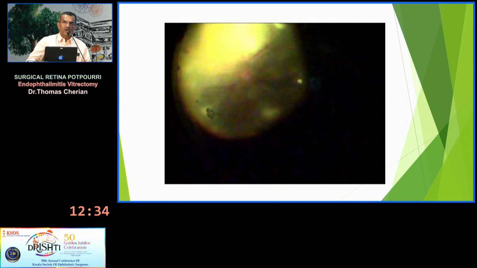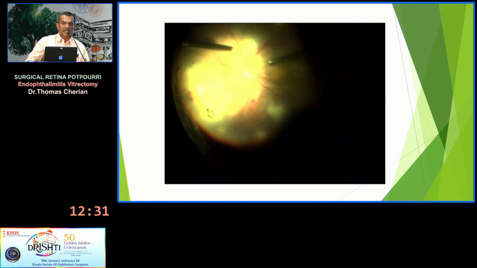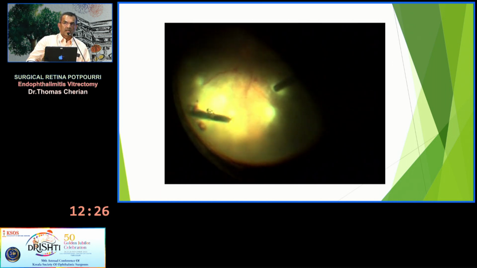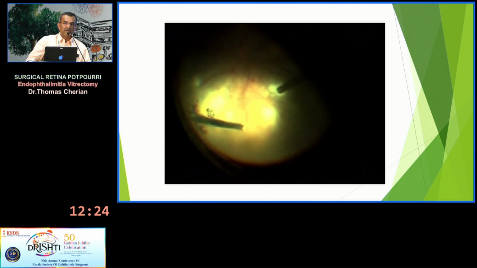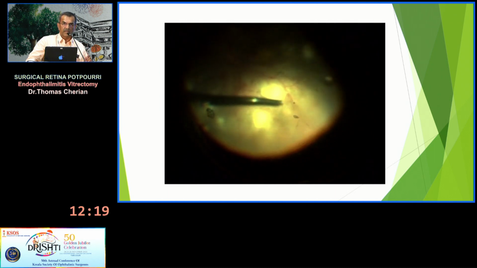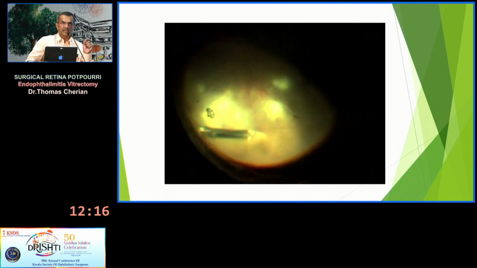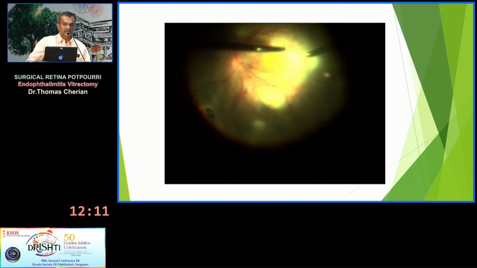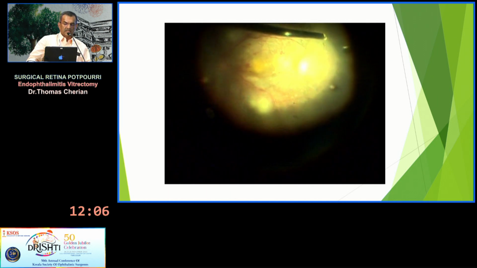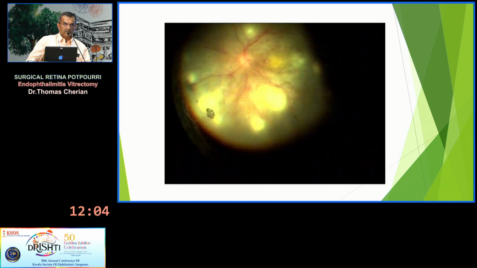We, of course, inject silicone oil when the retina is found to be unstable, and silicone oil also seems to be protecting the retina and controls endophthalmitis to a large extent. So more often than not, I would inject silicone oil if the retina is unstable in some way. I don't ever look for a break or a detachment, but while you do the vitrectomy, if you find that the retina is fluttering in the periphery, again, for me, that is an indication for injecting silicone oil, but again, not in 100%. And once you complete the vitrectomy, you inject your intravitreal antibiotics.